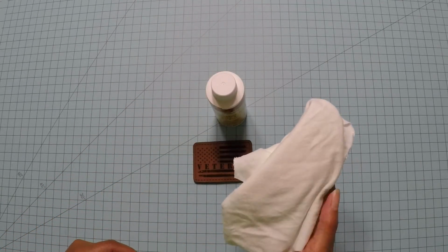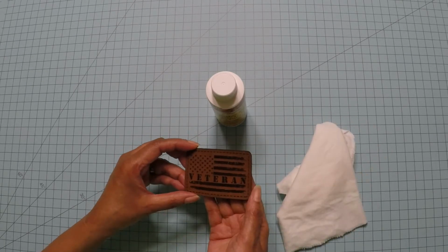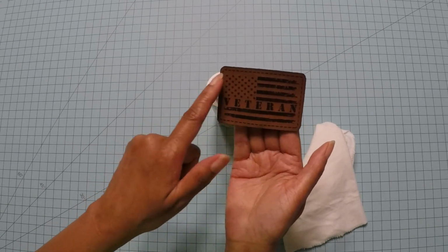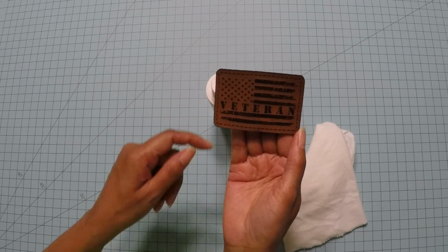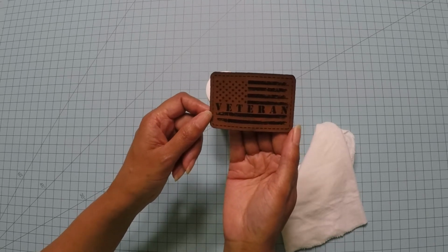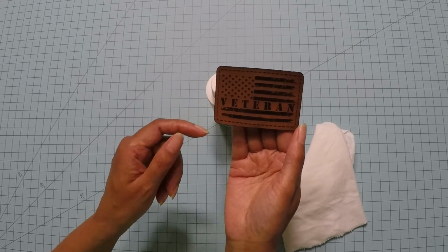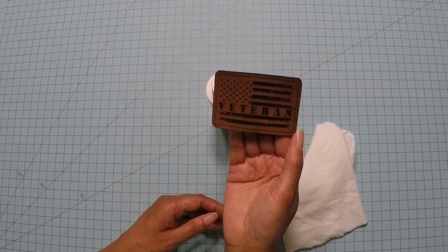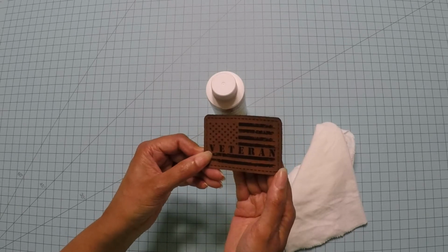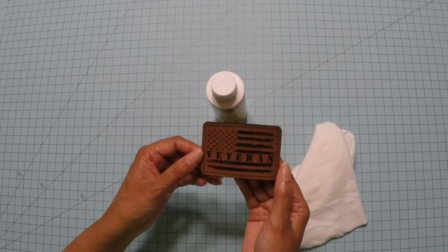I have this rag that I didn't have in the beginning to apply it. Before I do, I just want to show you that I have these faux stitch lines on here. The reason I did that is because I don't plan on sewing my patch. I plan on ironing my patch on. But if you plan to sew your patch, you can either put holes in your software or you can punch holes afterwards. If you check out this video above, I give you some tips on how to sew leather.